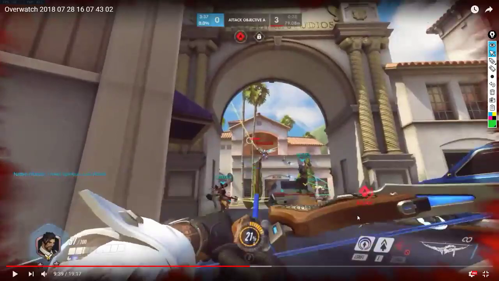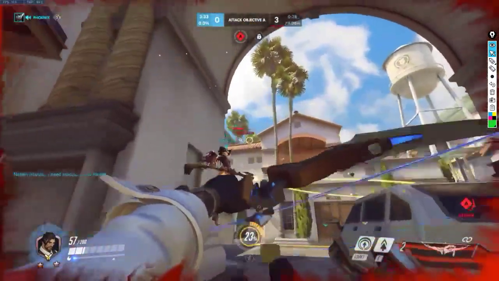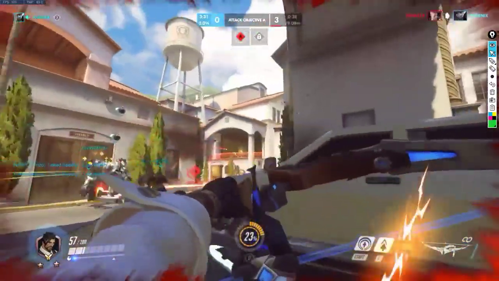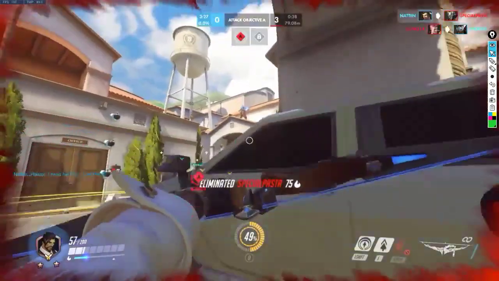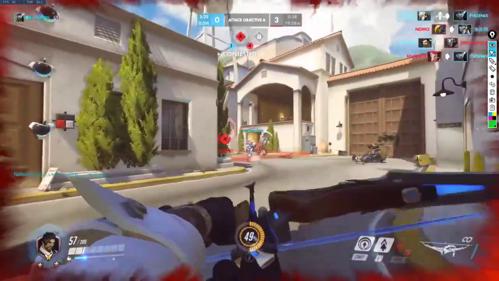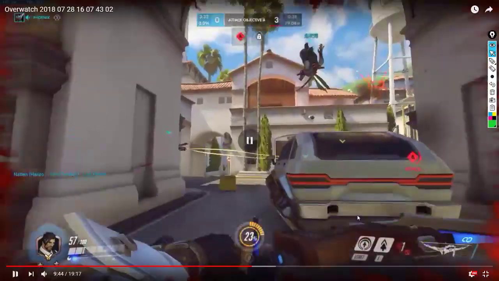You get the Mercy, immediate E. You get her again. They're low. Come on. Oh, that was close. Nice two peek shots. You're not getting healed. E kills that.